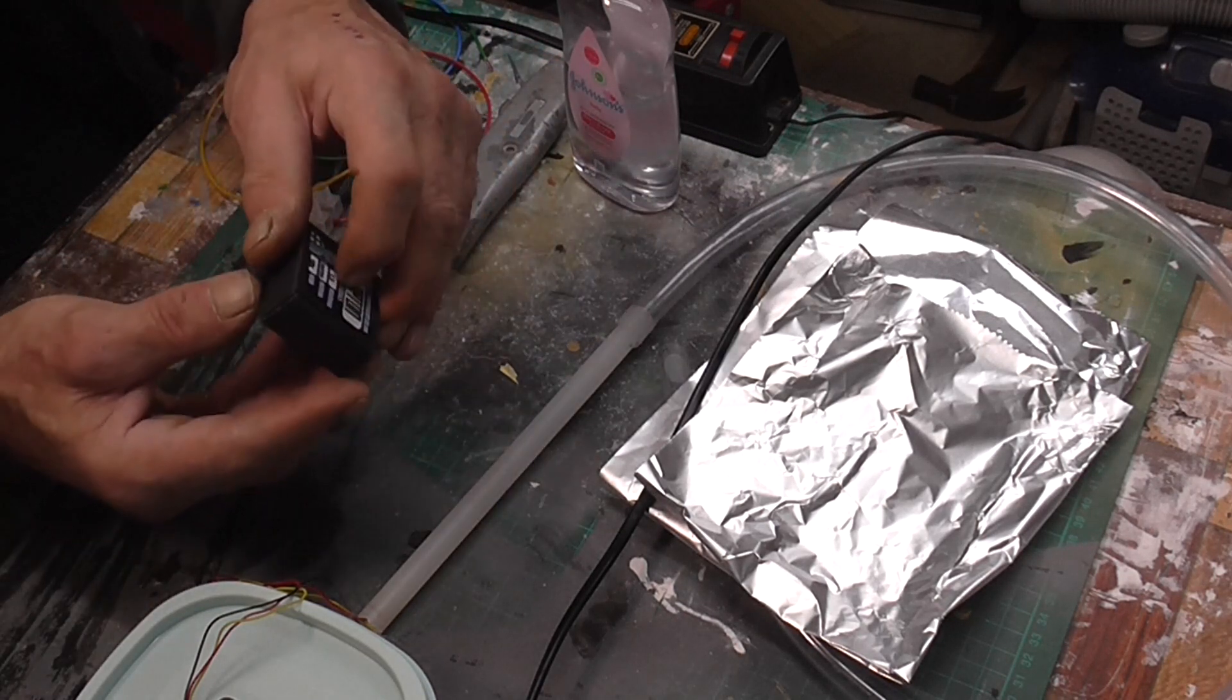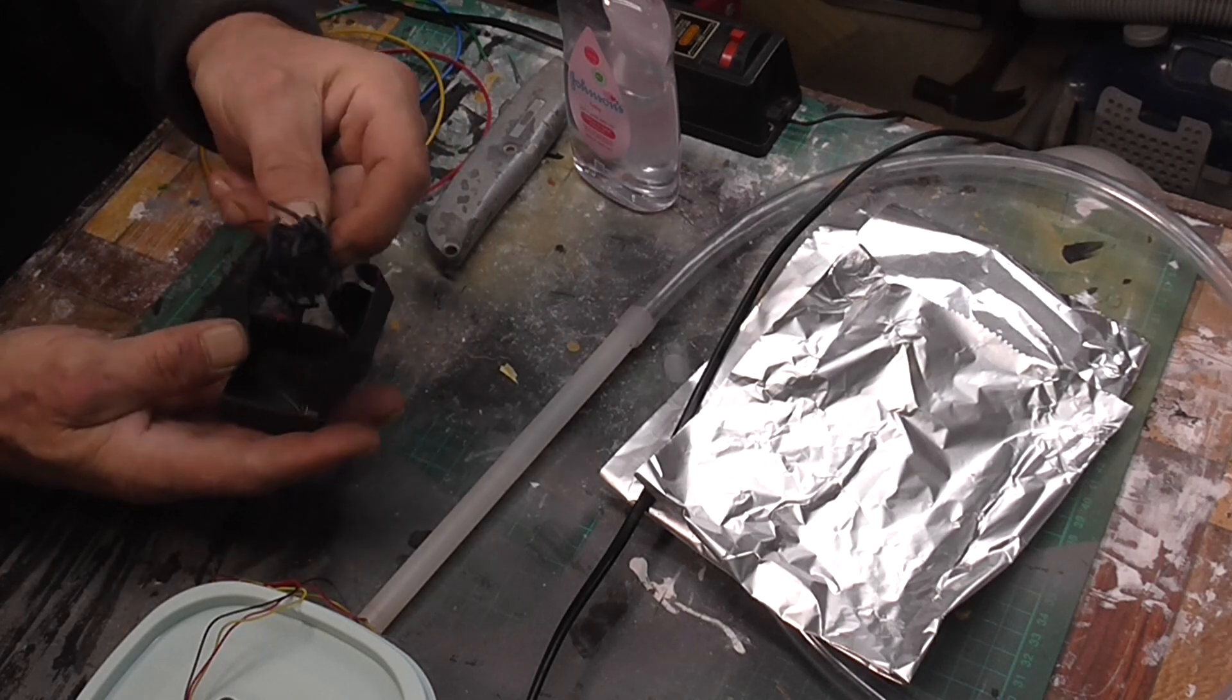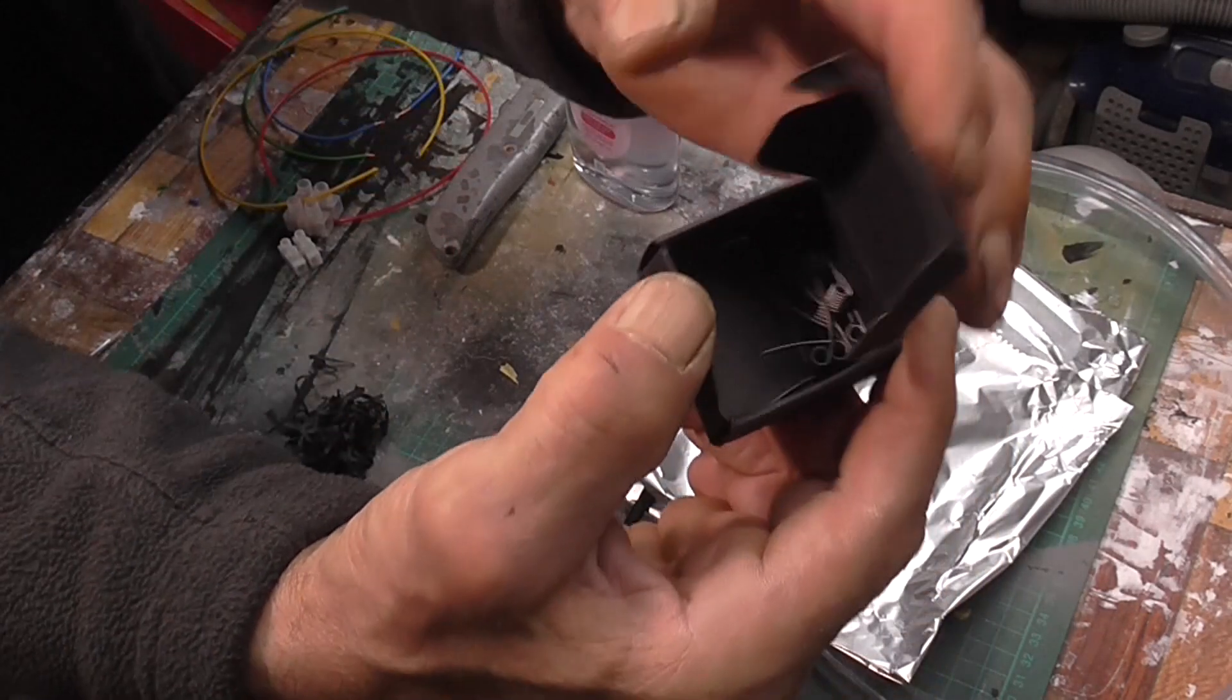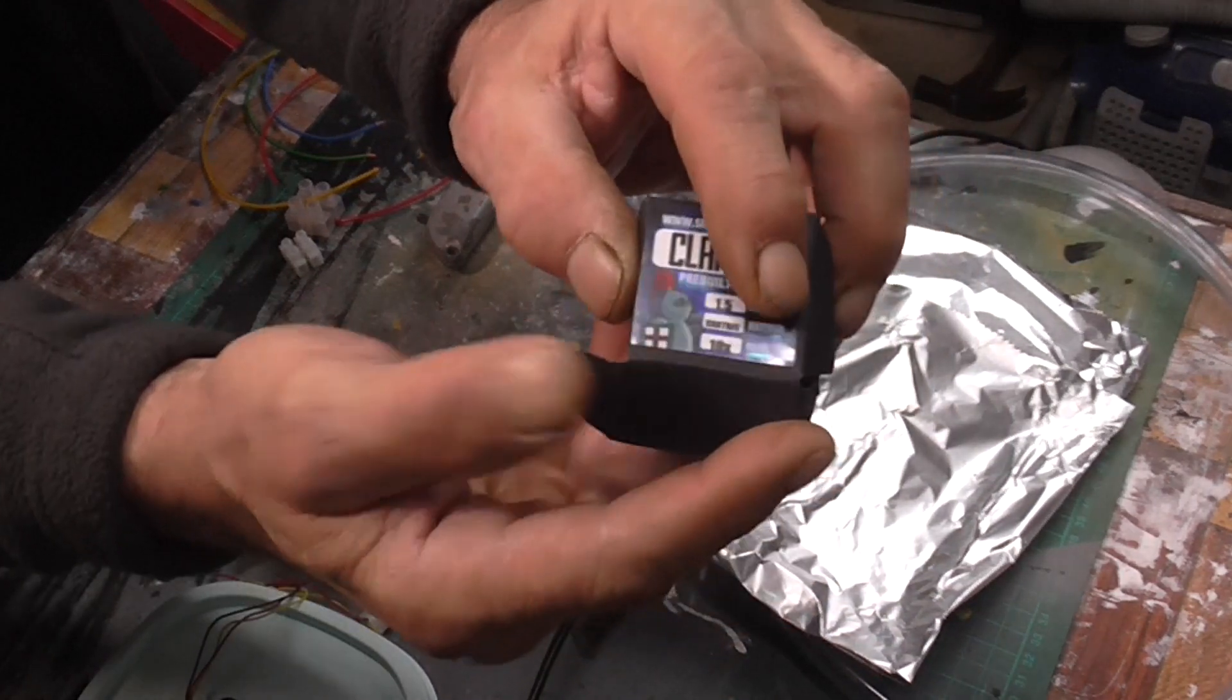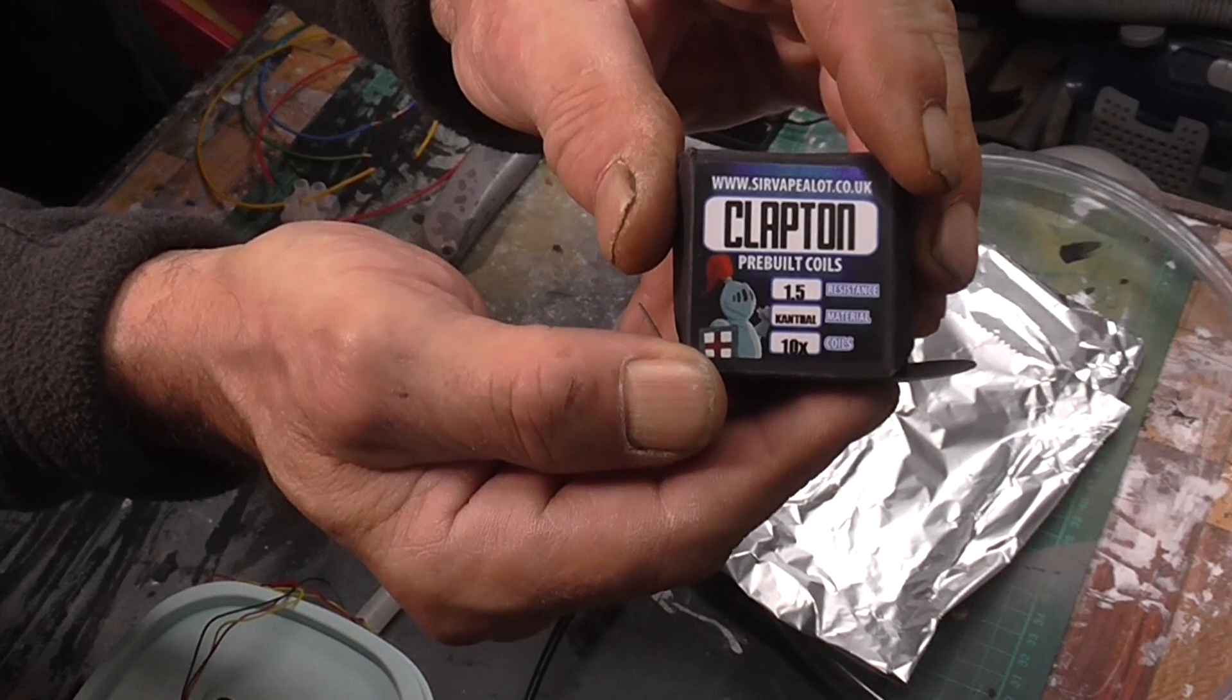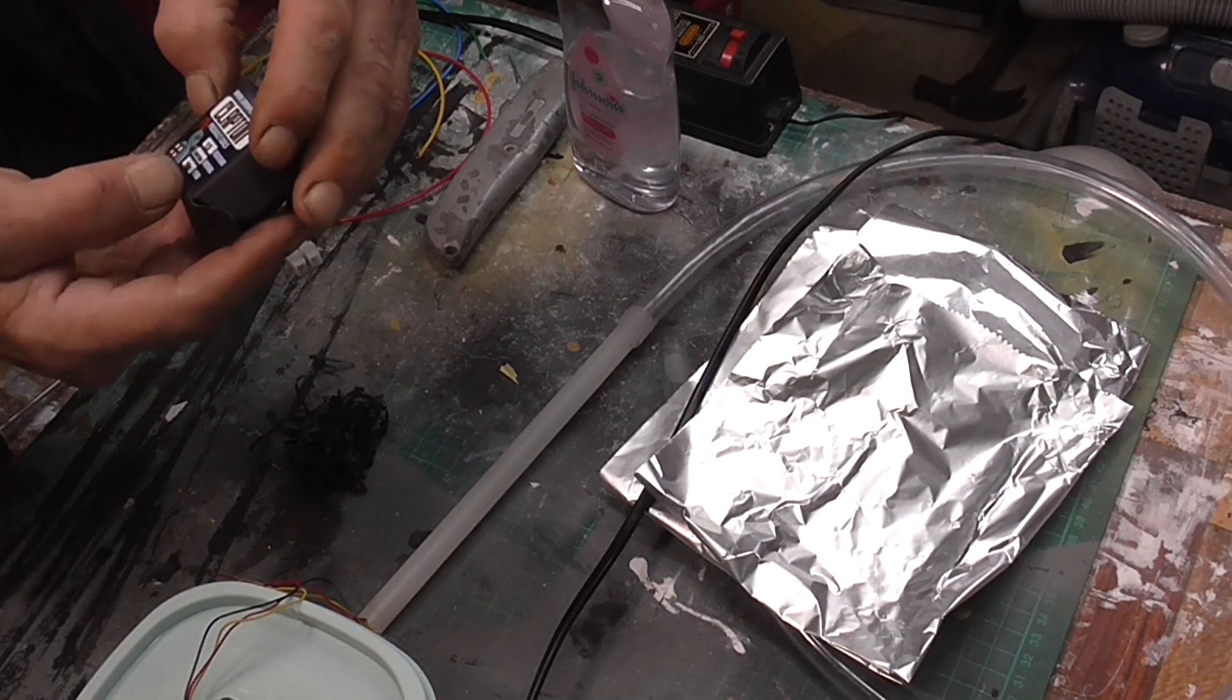Then there's the actual coils that burn. These are the actual coils. You can see them in there, little coils. And that's where I got them from, again from eBay, about a fiver for 10 coils.